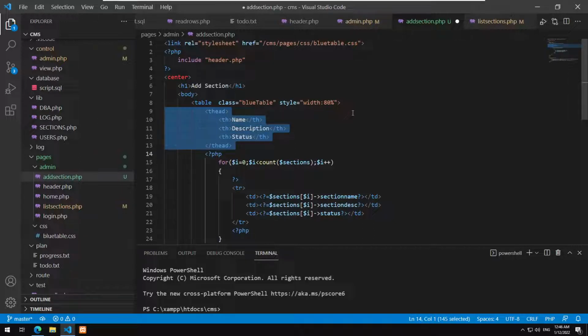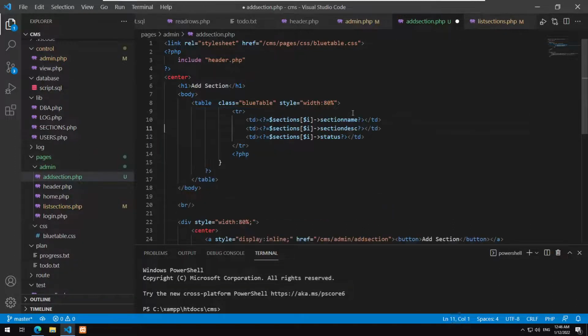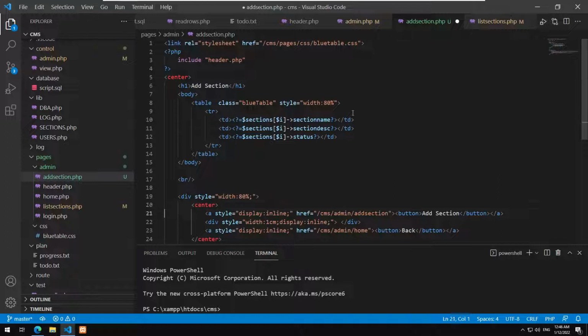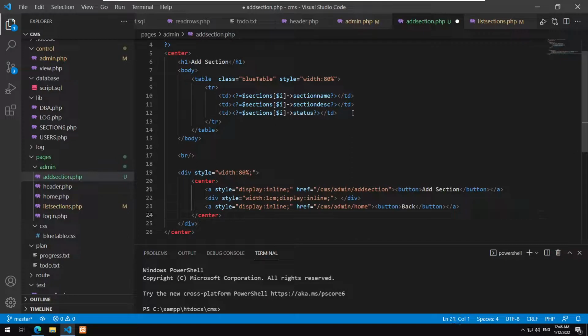Okay, so I am going to remove these parts and this part as well. Okay, just bear with me, and I will just say, where is the back? No, this is not it.